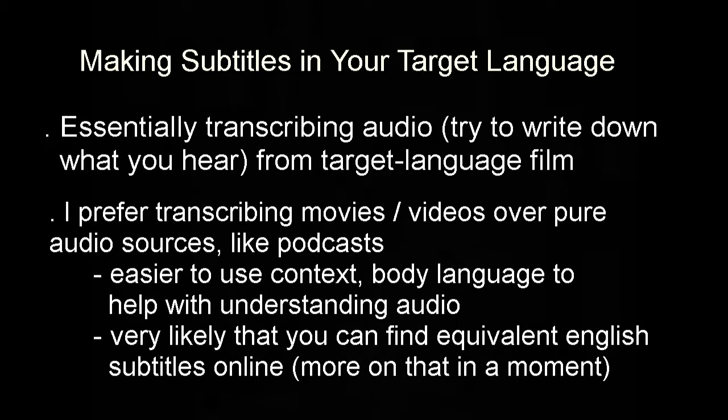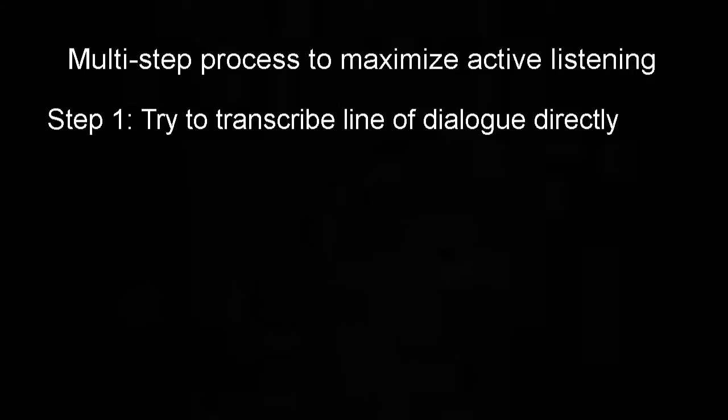So when I make subtitles, I go through a few-step process in order to maximize the actual active listening portion of the activity. The first step, which is the most basic step, is to just listen to the line of dialogue in the movie and try to write it down. You think that's really all there is to it, but I say I go through multiple steps because I don't want that to be the end of it, that you either got it or you don't. So you try to transcribe it directly, but if you can't, you go to the next step.